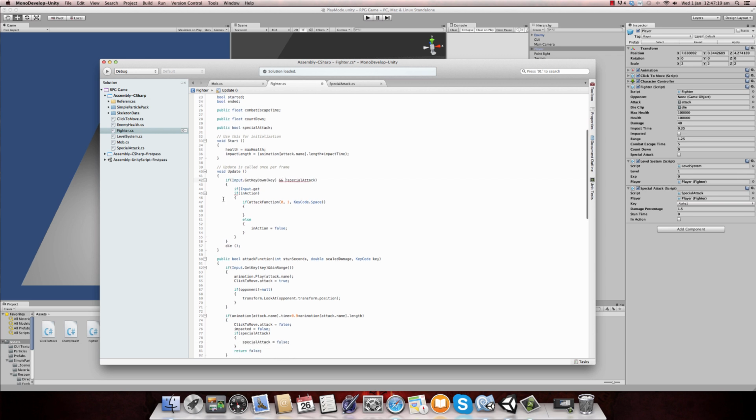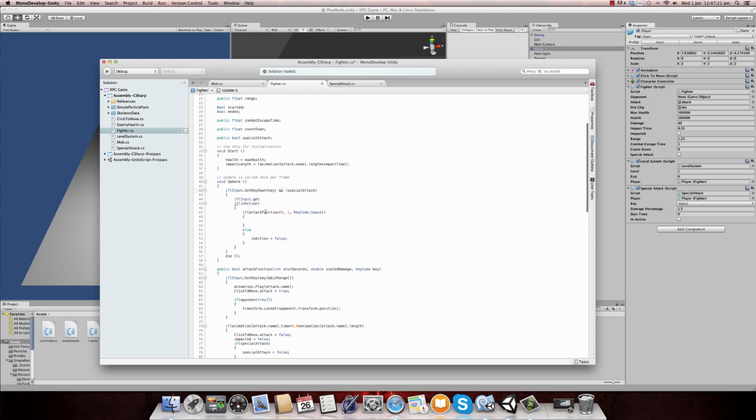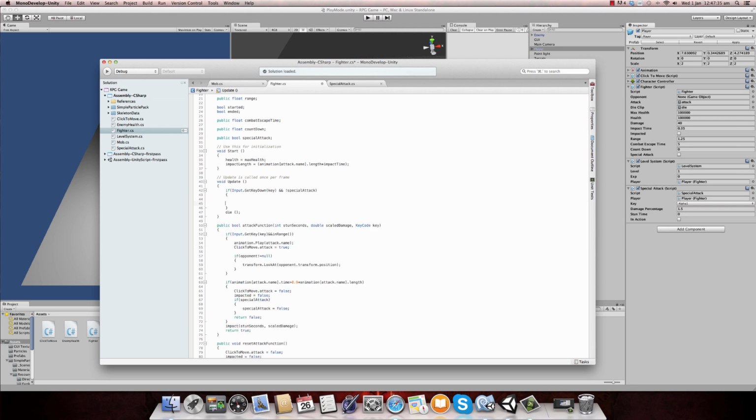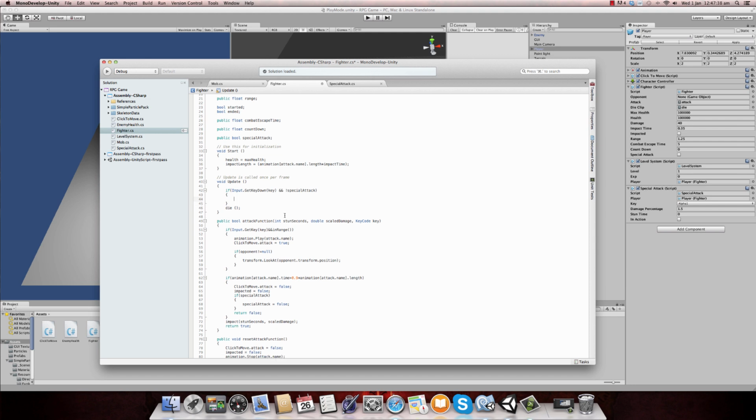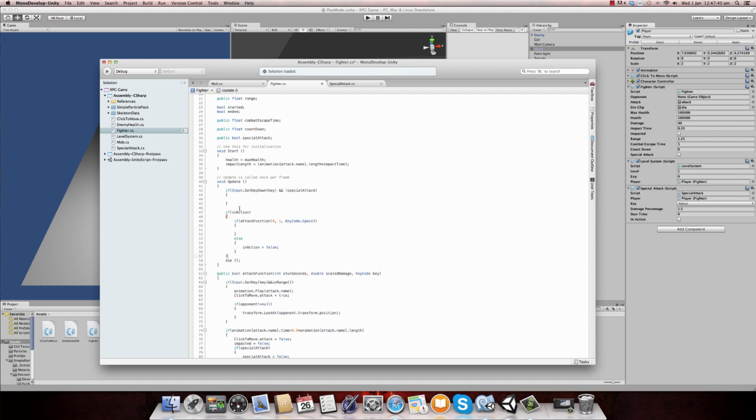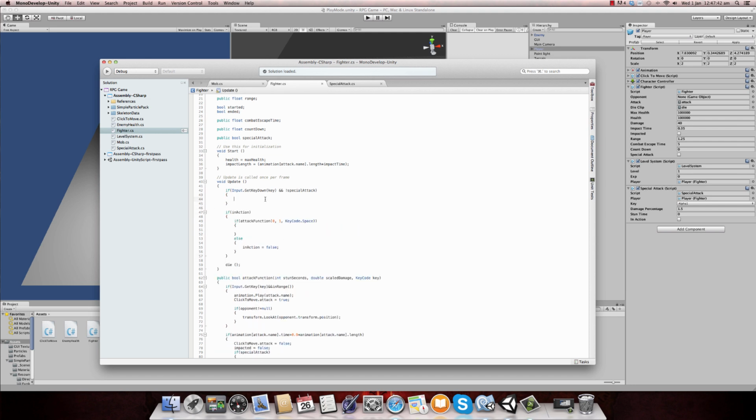And if you're not doing a special attack, the same statement as before. And sorry, this is going to be outside this. Or, yeah. It's going to be outside this function. And we're going to say inAction is equal to true.